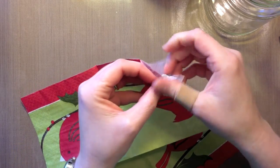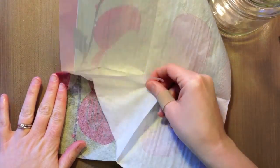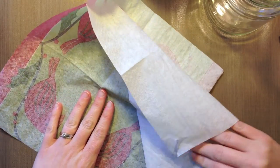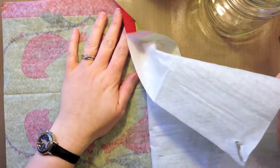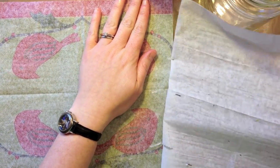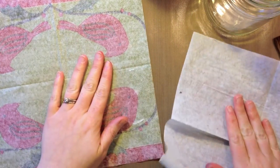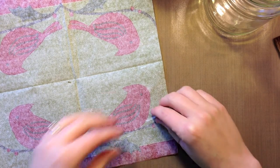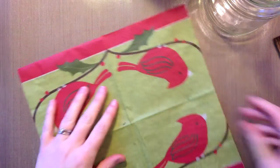Let's see. There you go. So just carefully remove the backing. The reason you want to do this is because when you're using the Mod Podge, if the backing is on it, once it gets wet from the glue, it'll start to separate and slip on top of each other, and it'll make it harder to work with, and it'll create more wrinkles in your project.